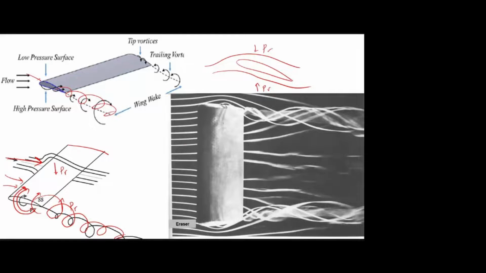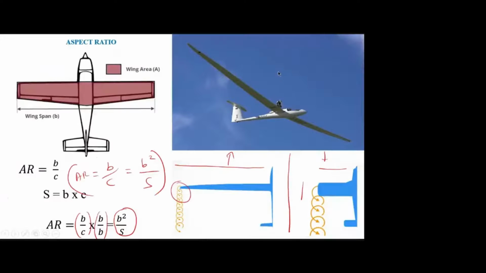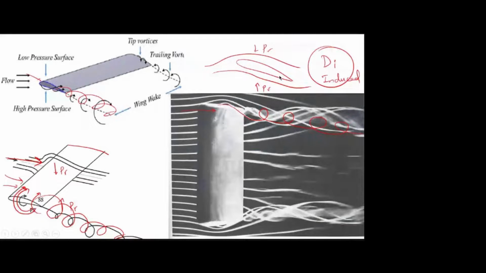Here also you can see there is a side leakage flow. From the bottom surface, a flow comes to the upper surface, but the free stream pushes it rearward, so this forms the wingtip vortices. Is that clear how it forms? Yes, sir. Okay. And these wingtip vortices additionally increase the drag, which is called induced drag. So wingtip vortices cause additional drag, called induced drag.